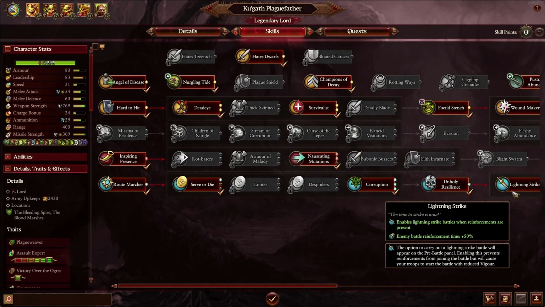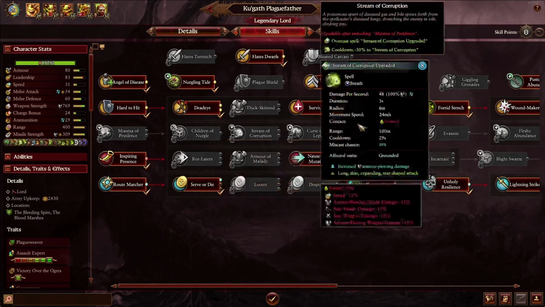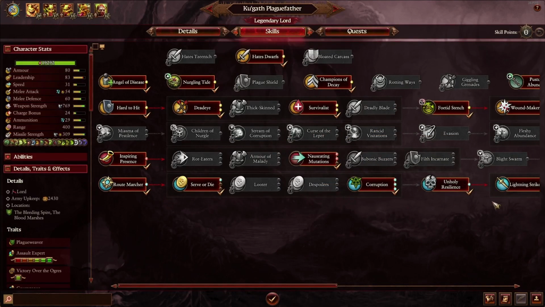You don't necessarily have to go to Lightning Strike. If you don't want Lightning Strike, you don't have to. Then I'd stick to the same order, but just go down the tree instead of the Lightning Strike one. I'll always get Route Marcher though, just for that 5% campaign movement range.